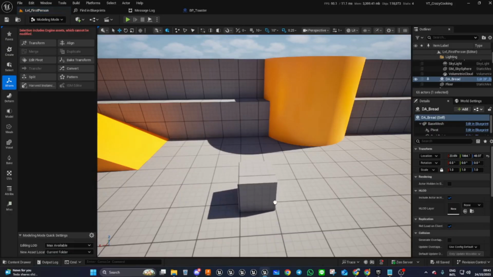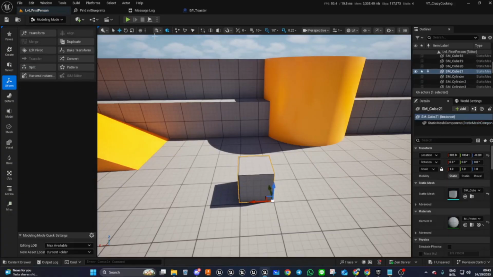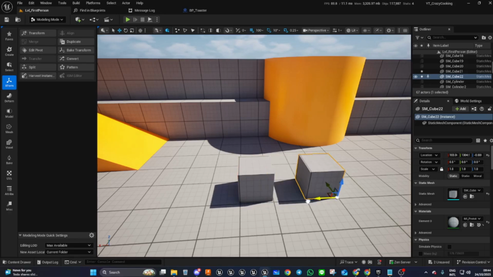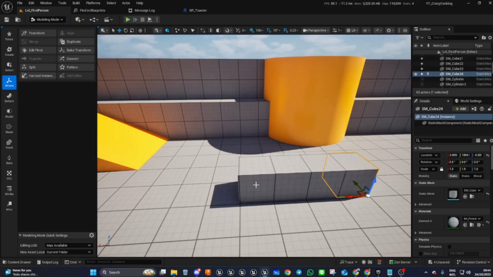I'm going to drag in a couple of cubes. I like to put my snapping to 100 for when I'm doing the cubes, because then it snaps on the grid. And I'm just going to duplicate that maybe 4 times. Gives ourselves a table.